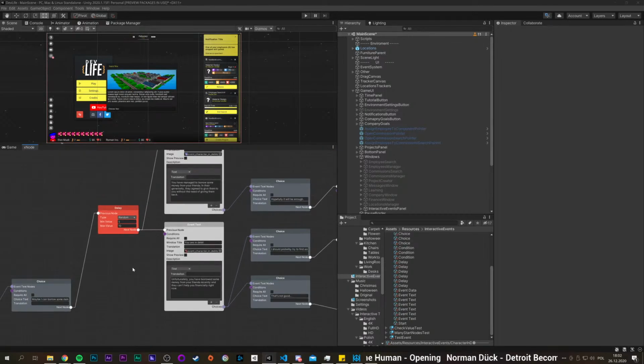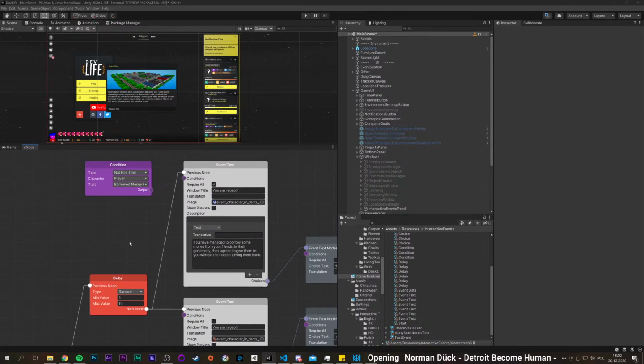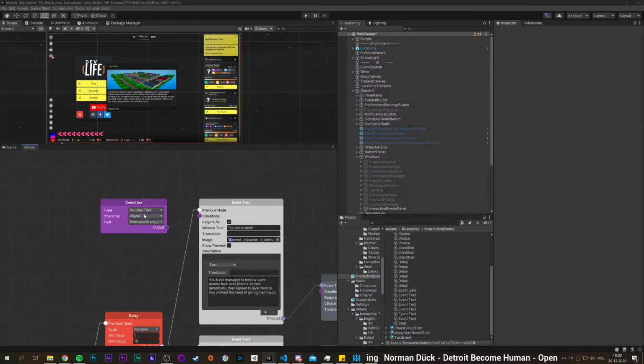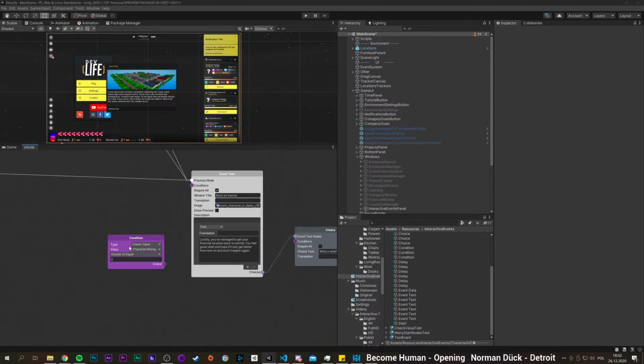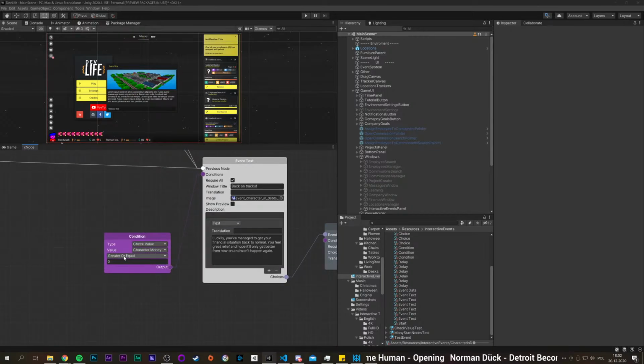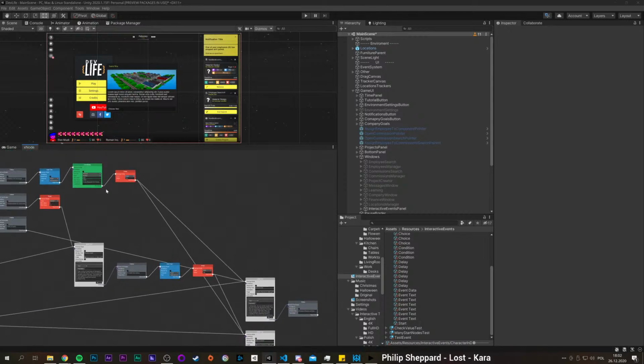I've also added a possibility to randomize delay. I will show you the code in a moment. We also have a new condition. I don't know if that was on the previous stream, but we have not has trait, so the negation of this check. And we have also check value, which is right here. I used it to determine whether the character's money is greater or equal. Here I added the possibility to check every value, and the value you pick just from the event data. And I believe that's pretty much all.